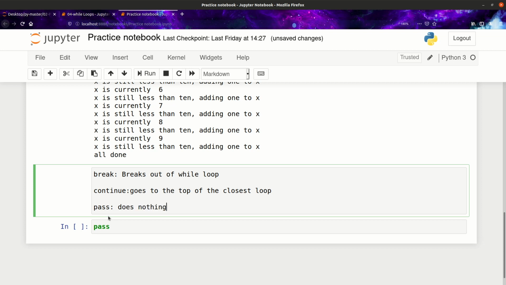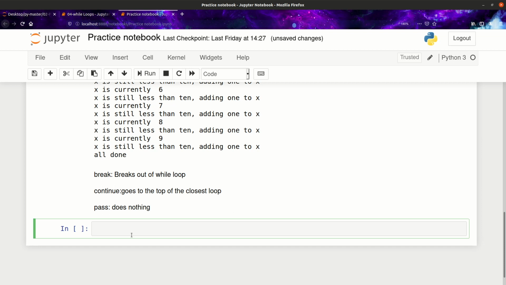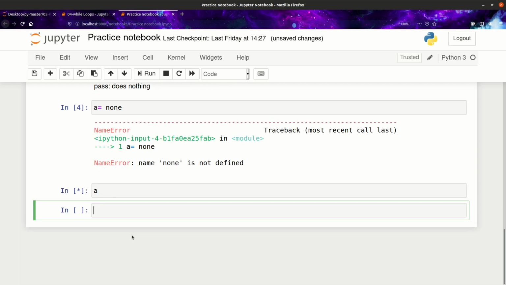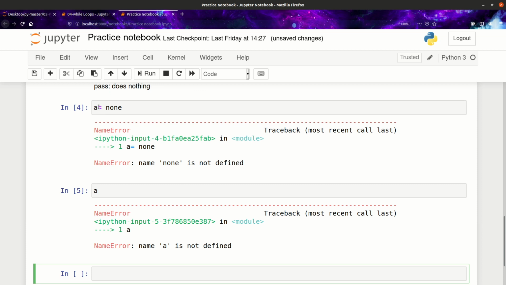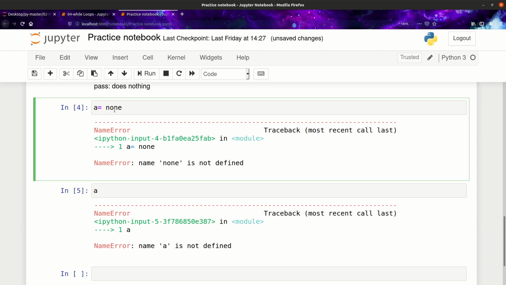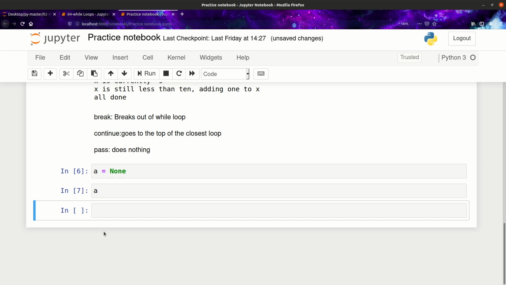Remember when I did booleans, I wrote down A equals None, and then if I run A, it doesn't give an output, okay?